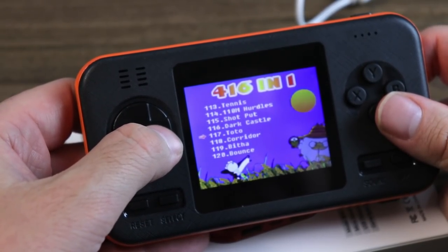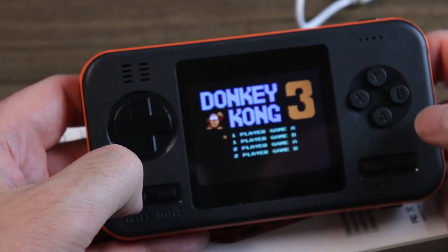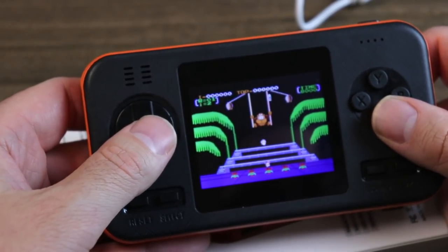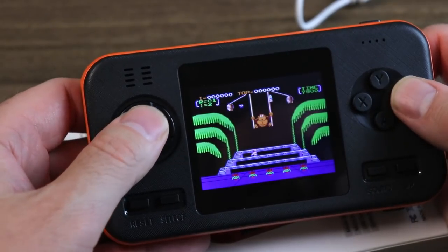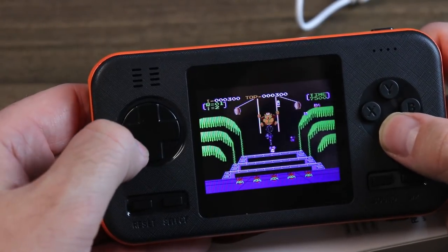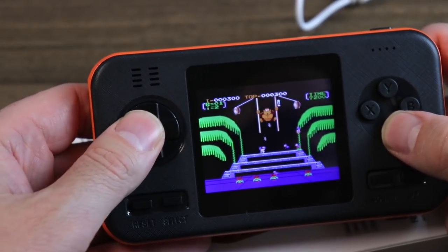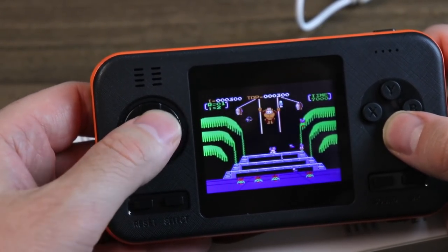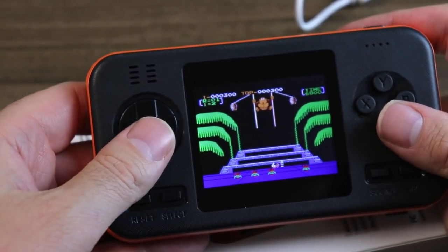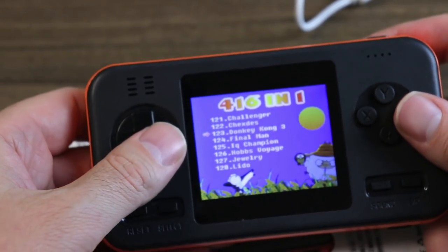This is stupid. Donkey Kong 3. Did Nintendo approve this? Pretty sure they did. You know, these games seem to play fine, other than if they're side scrolling, you're going to have screen tearing like crazy. All right, let's keep going. Maybe we'll find something more.